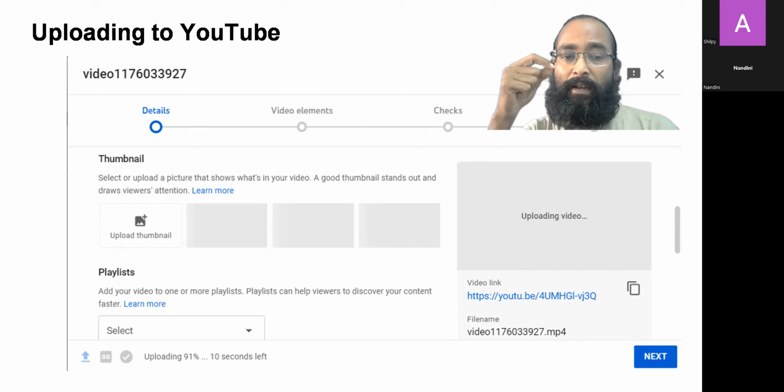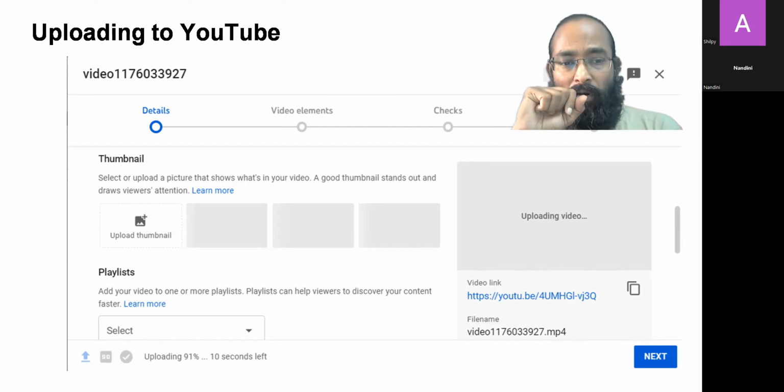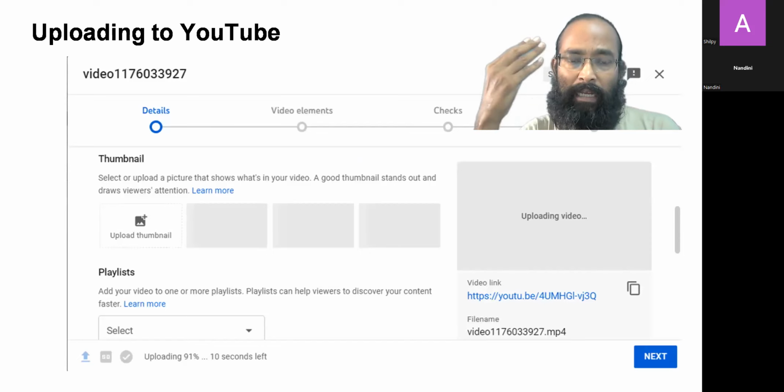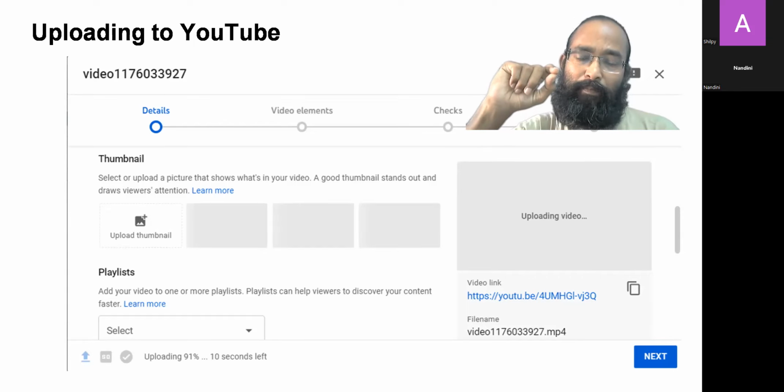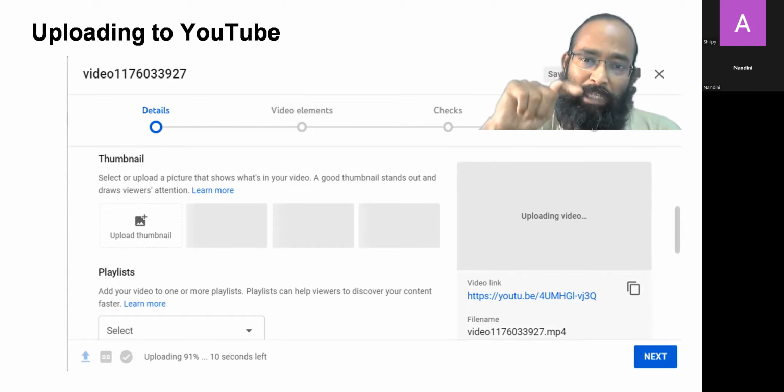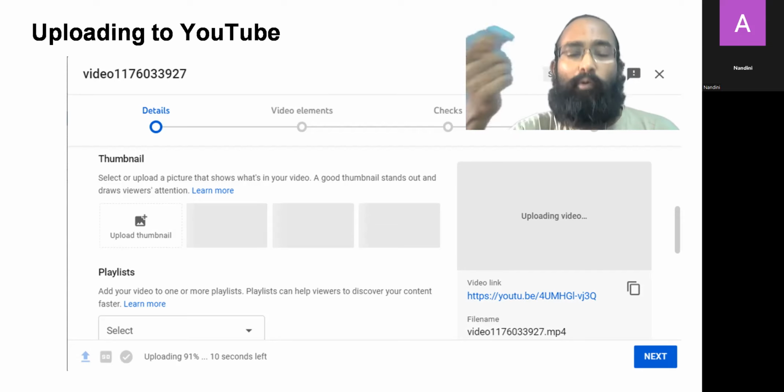So I repeat, when you click the drop down of select under the playlist, you will have all the playlists that you have created so far, and you can select a specific playlist in which the current video will be included.